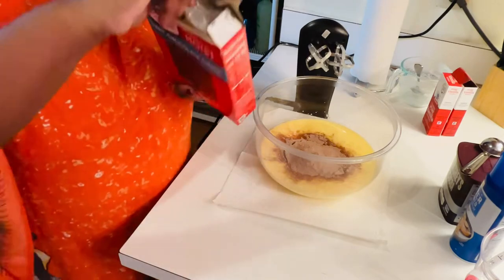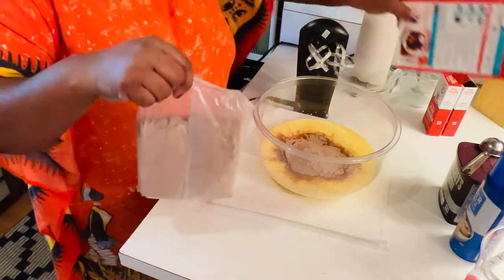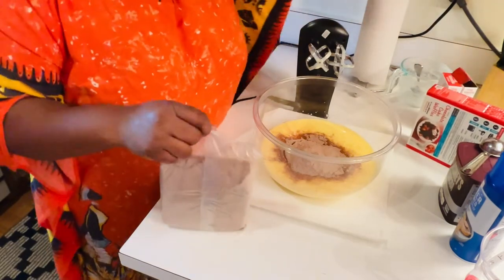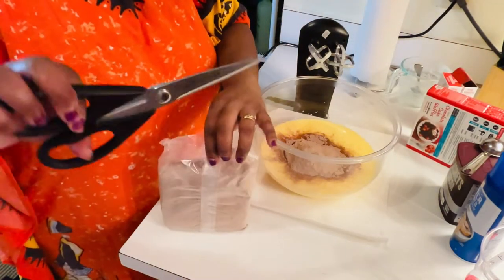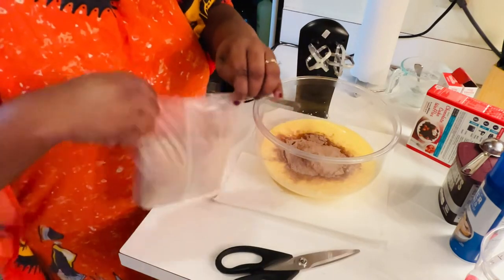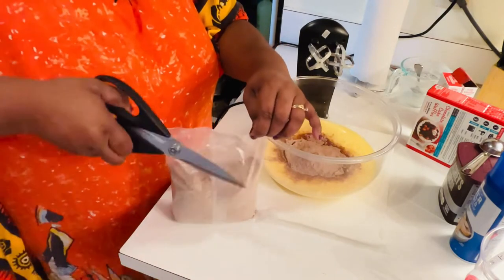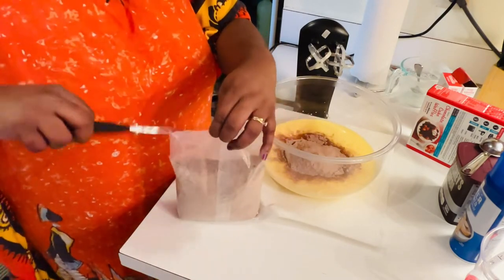Now listen, we got Duncan down at the Hines factory. Now listen, I'm going to get them KitchenAid shears. They're real sharp. You can go to Target and get them. Tell Target I sent you. I know my nails isn't done, but we're going to get this cake done. That's all right. I'm trying to make sure I got all that chocolate out the corner.